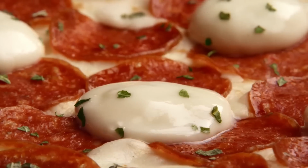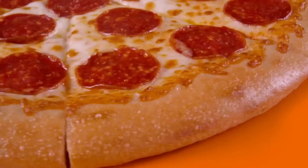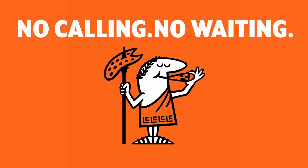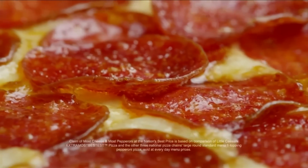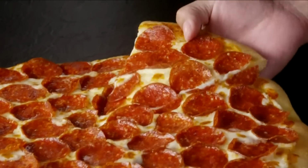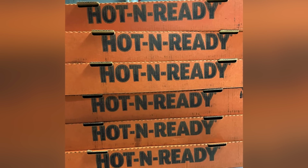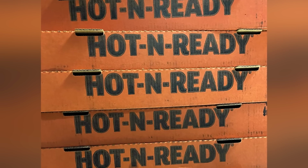If you absolutely must have a newly cooked pizza prepared individually for you, then you should probably consider placing an order for a custom pizza on the app. Ordering extra sauce, another layer of cheese, or extra pepperoni, for example, will force employees to whip up a brand new pie on the spot, instead of opting for one that's waiting in the warmer. However, if you do end up with a standard hot and ready pizza, it's not all bad. The pies in the warmer are only supposed to remain there for about 30 minutes before they're discarded, so the pizza should still be relatively fresh by the time that you eat it, whether or not it was made specifically for you.